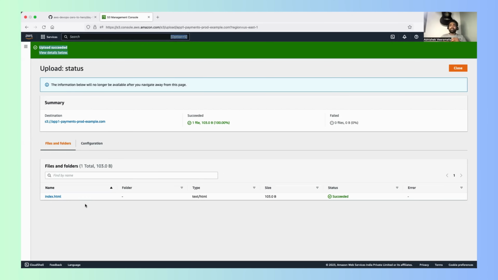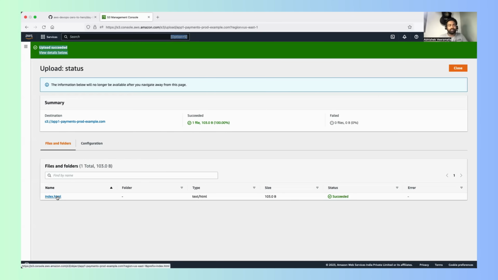What AWS does is it creates multiple copies of this index.html, so that even if one of the data centers or one of the availability zones goes down, you still have copies of this in multiple places, so that it can be replaced automatically. So there is 1 in 1 billion in 100 years that your object can be deleted in S3, and that is very, very, very rare. Okay, so that is something.